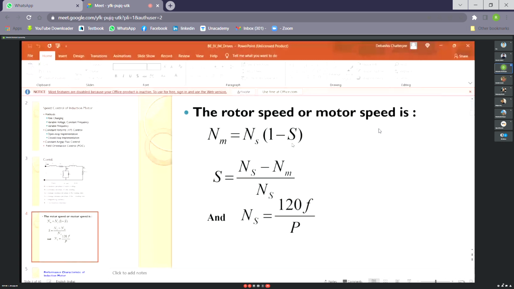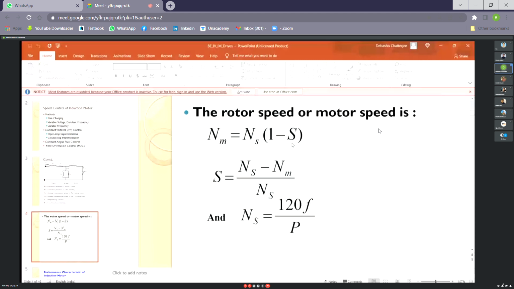That means it is a per unit variation, so you don't get too much change, because 4% slip is 96% speed, and 0.5% slip is 99.5%. So it is a 99.5% to 96% variation. If you ignore that, the speed is grossly dependent on frequency and poles. If you take it into account, besides frequency and poles, there is a slip factor. So we will see all these things.